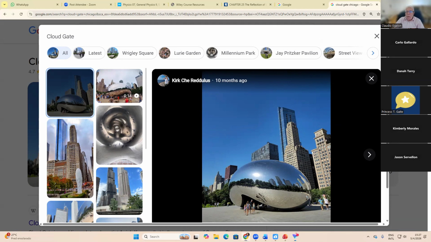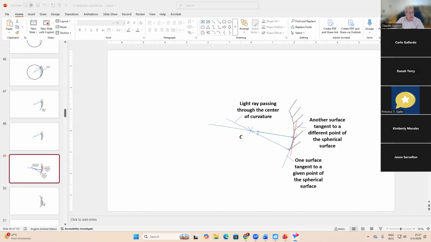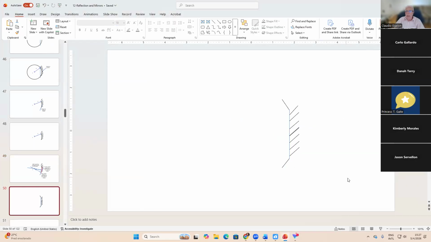So we're going to start covering the concave mirror. Here you go. That's how we represent a concave mirror. A flat surface with those borders here indicating that the surface is actually a concave surface, right? Even though I drew a flat surface here, in reality, these borders here mean that the mirror is concave.